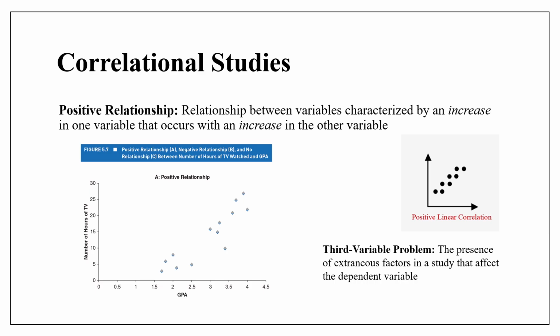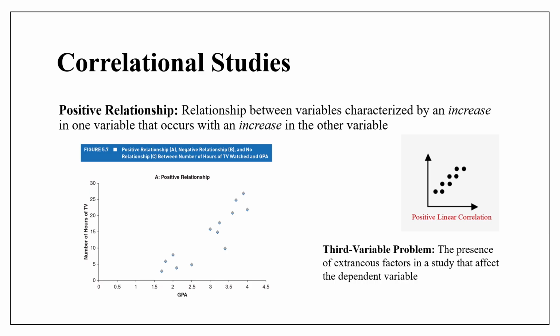So again, if you look at that point at the very top, and you follow it down on the x-axis, again, remember the one point is one individual. If you follow it down to the x-axis, you're going to be able to see what their GPA average is. So for that one person at the very top, it's going to be 4. And if you go all the way across to the y-axis until it hits the y-axis, you're going to see that this person watches about 27 hours of TV.